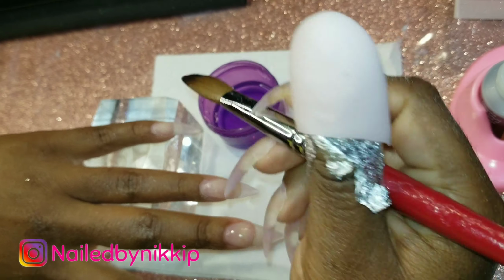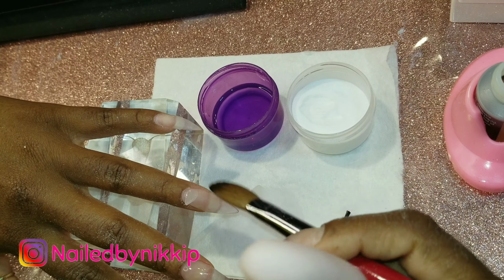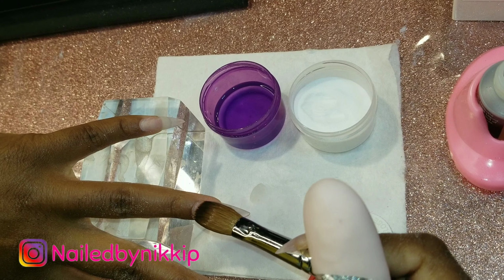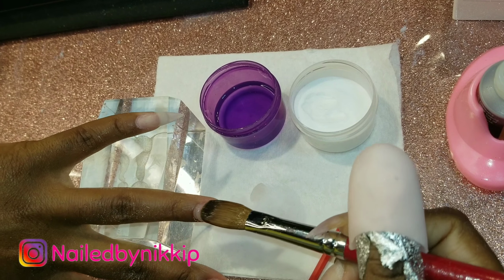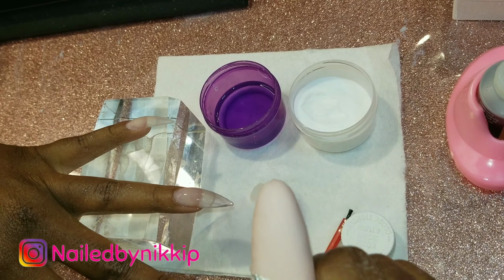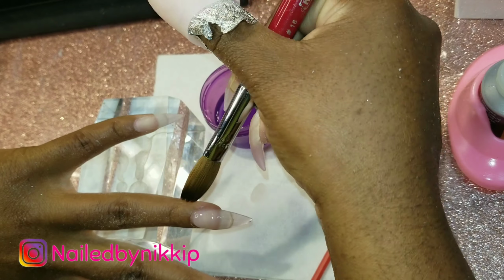So I was just like, let me see if I put it on my nails, will it lift, blah, blah, blah. Because if I run out of a product, or if I have a little bit of something left, I'd rather use that on my clients. And then on myself, I don't care what I use on myself, or I don't care what I use to practice with. You know what I'm saying? Let's just keep it real. I'll use whatever on me and then save the good stuff for the people that are actually paying.